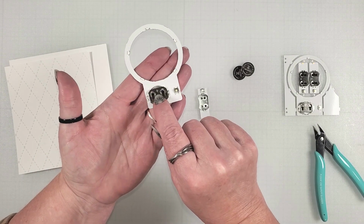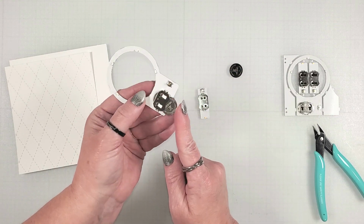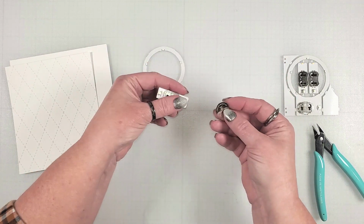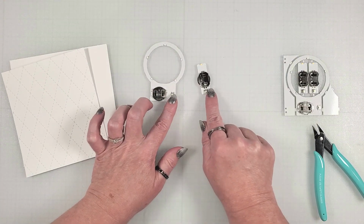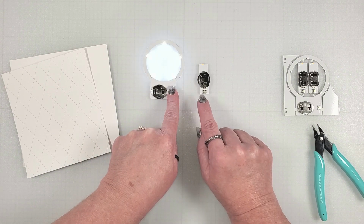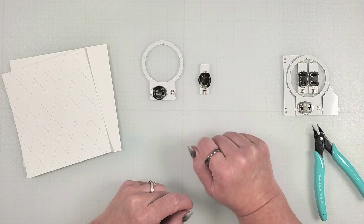There are enough batteries in the kit for all 6 lights. These little button batteries slide right in like a coin into a coin slot. I'm going to add a battery to this one too real quick. Each light has a little button, and when pressed, it lights up the elements. How fun is that? The halo light has a ring of lights, and the spotlight has one bright one.